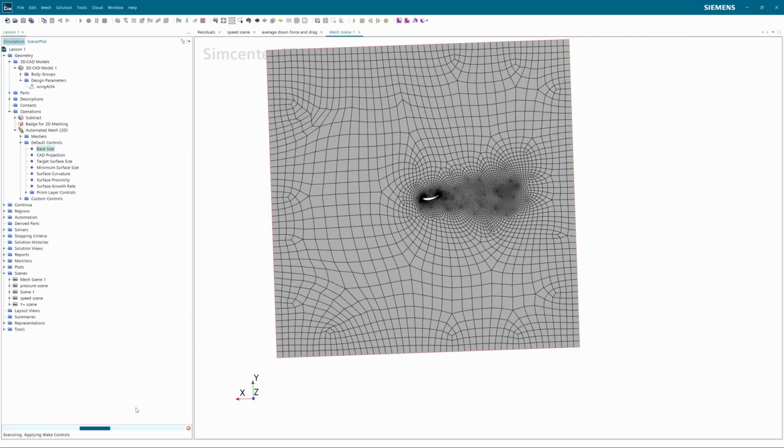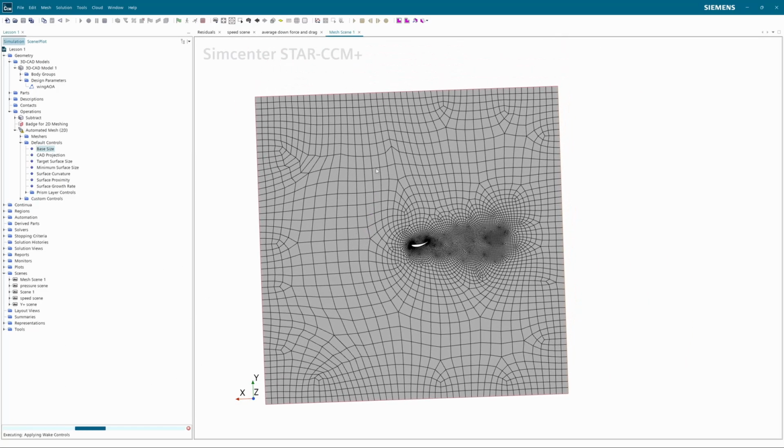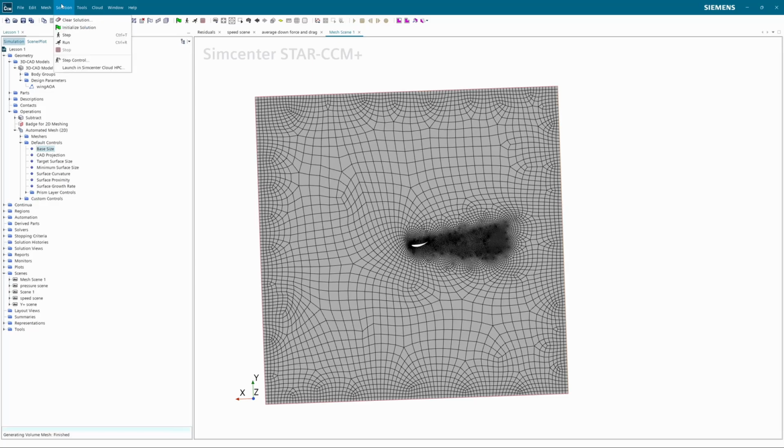Of course, this takes longer to create. It'll be 4 times as many cells, also 4 times as much computing power, so this will take quite longer, but still not too long, of course. So once this is done, I will run it. All right, finished.